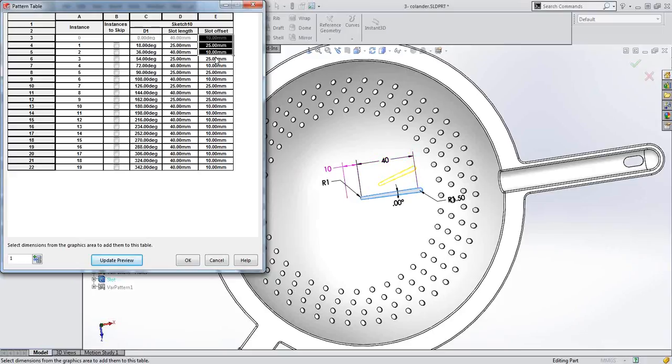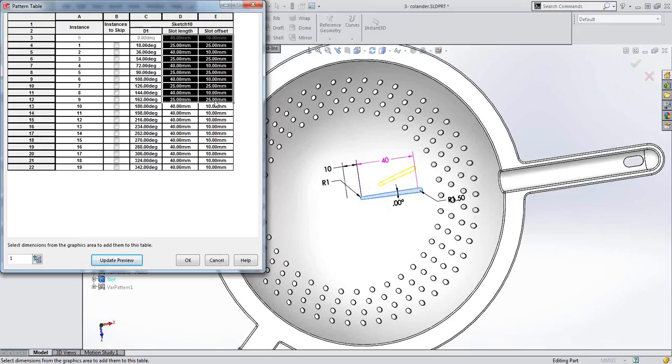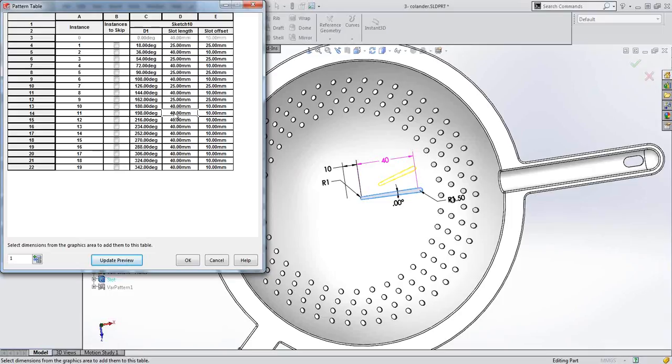So I can do a copy of this again. I'll just paste it. I'll just paste this. Yeah, so this way I can easily populate it. I'll be able to see a preview over here as well. That's it. I'll say okay.